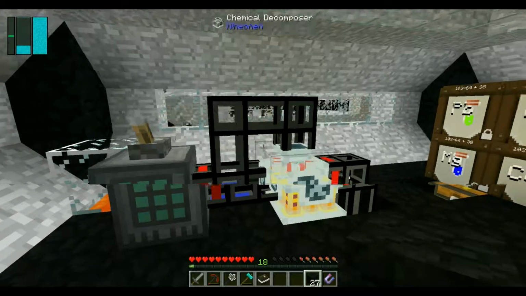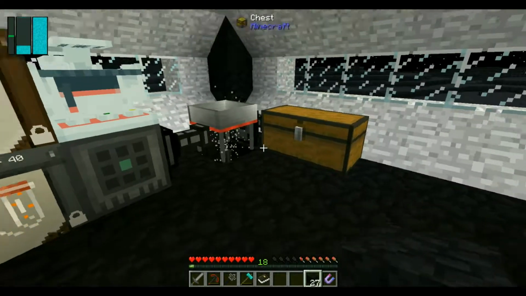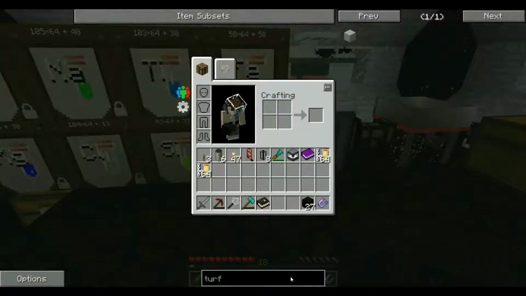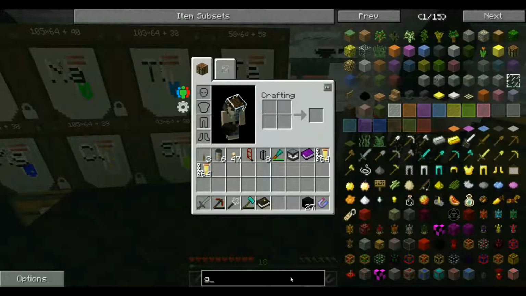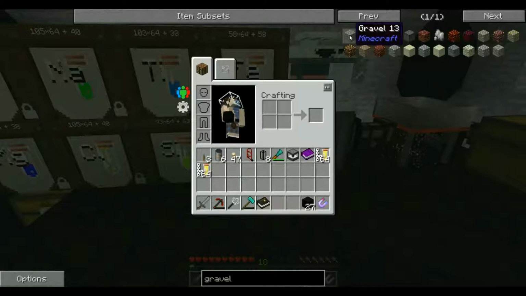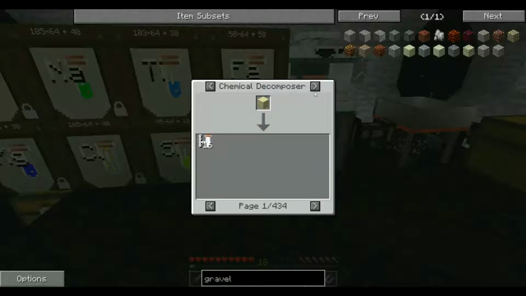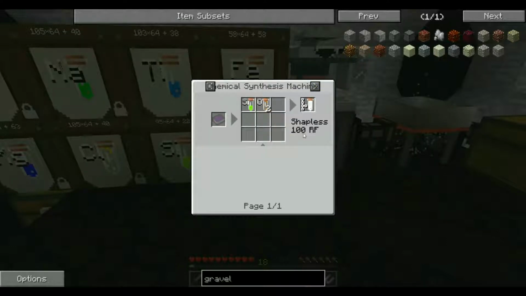The other system I have got turned off just now because I can use the rest of the silicon and oxygen I'm getting to make the silicon dioxide and gravel that we need. Because gravel, as we know, is made from silicon dioxide. And silicon dioxide is made by silicon and 2 oxygen, which would be easy enough to do in the chemical synthesis machine.